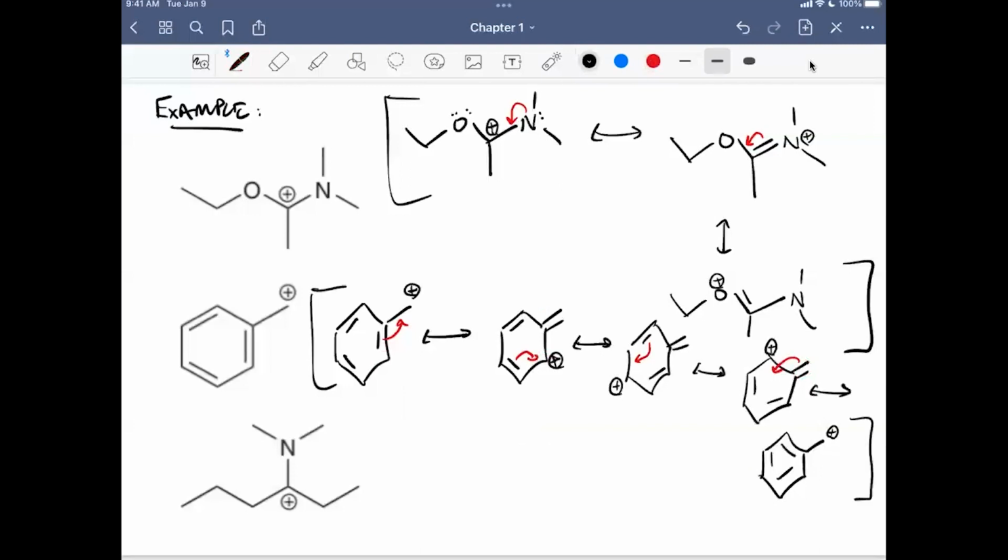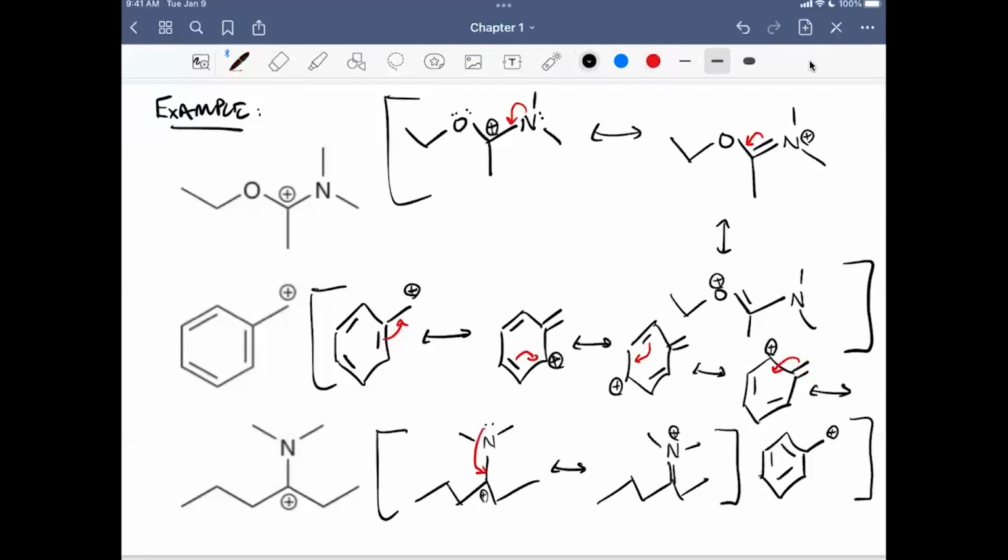This last one's pretty straightforward. There are only so many you can do with this compound because you don't have any pi bonds, right? You don't have any double bonds in this compound. So let me rewrite this. We have a plus carbon. I'm going to fill in the lone pairs there. We have this nitrogen, which has a lone pair. This lone pair is going to drop down into this bond to create a full octet for that carbon, which leads to this structure with a plus charge on the nitrogen. And that's the only resonance structure you can make for this one. Okay.